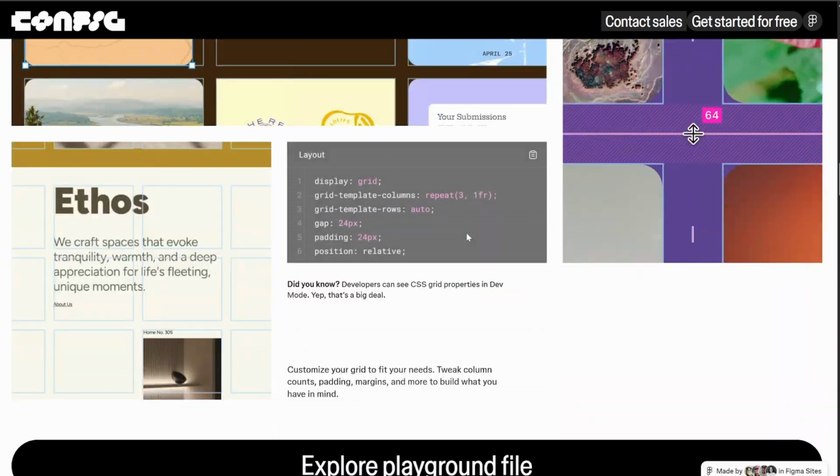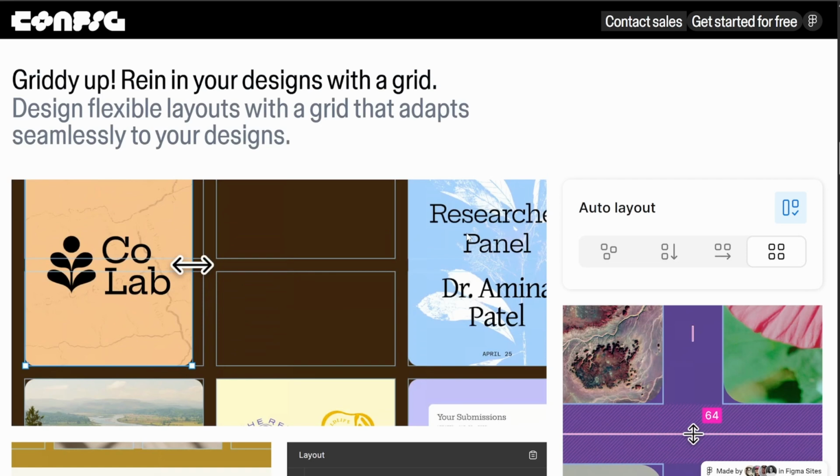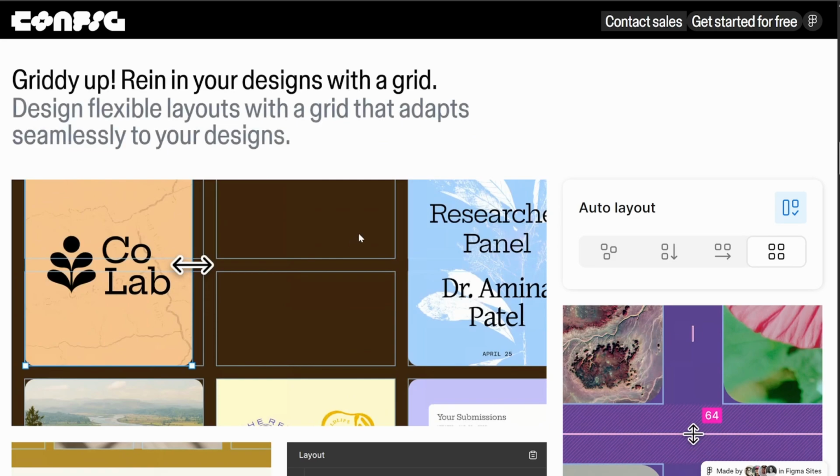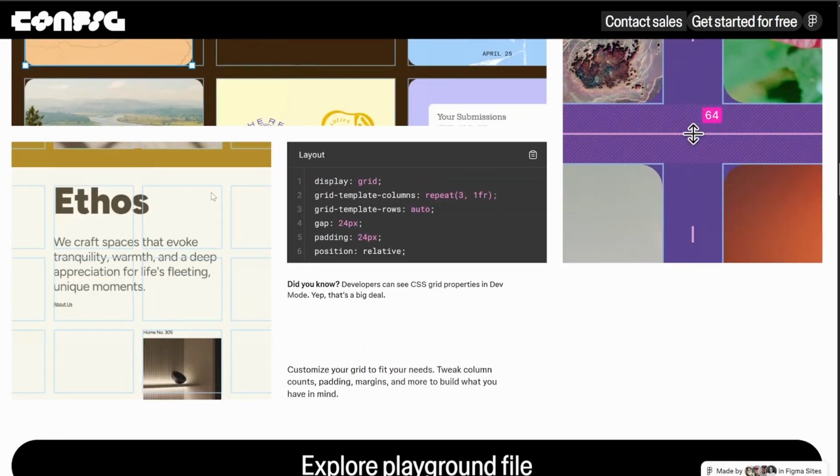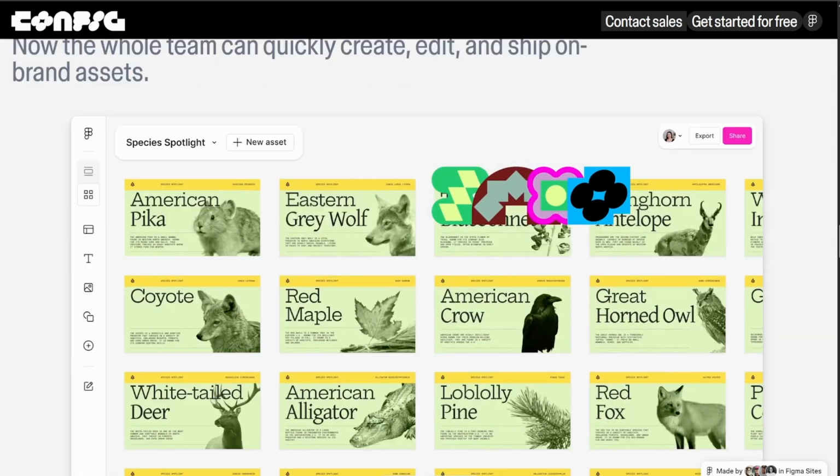Now the second part that you can see, it is actually something in the auto layout. So auto layout actually used to create different set of layouts, and if you are a web developer, you would know, like you can select the layouts when you are developing, right? So it is very similar to the justify center or justify between that we use with Tailwind. So you can use those in designs directly. Now they actually introduced the grid, and this is also very important because now you can create bento and stuff like that, and everything will be directly fit into the grids. So this is something pretty useful.